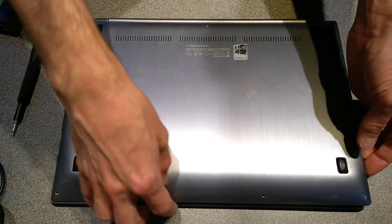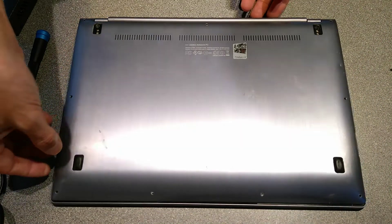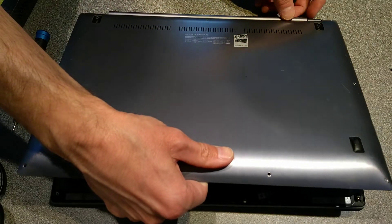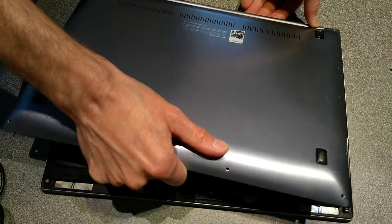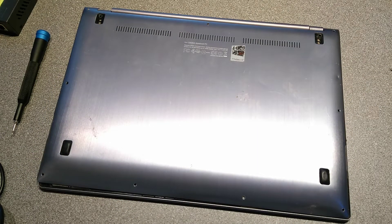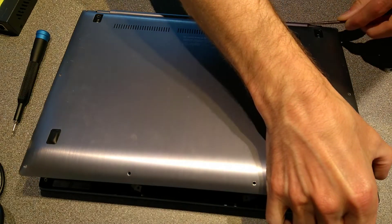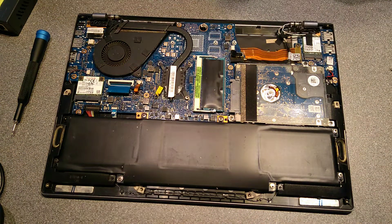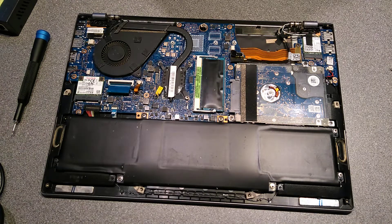With all those undone you should now just be able to lift off the cover with very little resistance. If you get resistance or it feels like it's bending, you've probably forgotten to undo one of the screws. On mine there was deformation — the back hinge part was slightly deformed at one end, so it had to be pulled out. Where it should be a gentle curve, it had been crushed so it was basically clinging on at that end of the hinge. Model numbers of the underside panel are shown — pause the video and zoom in to get the information you need.